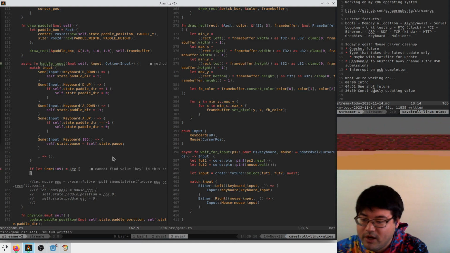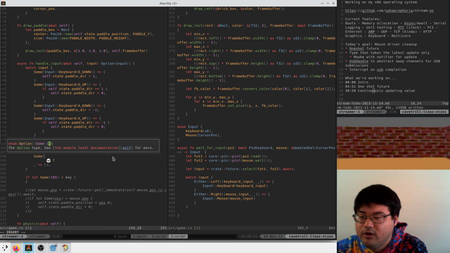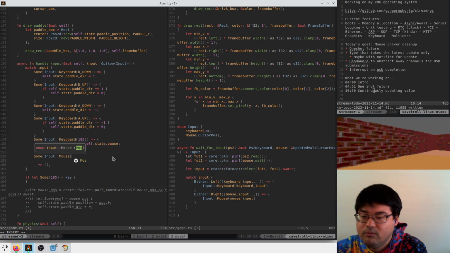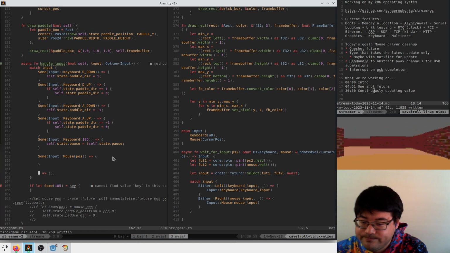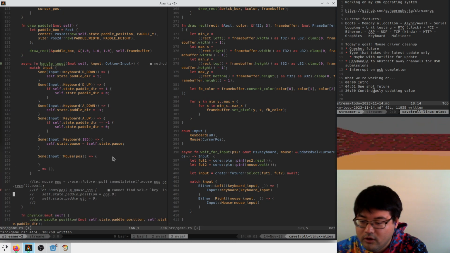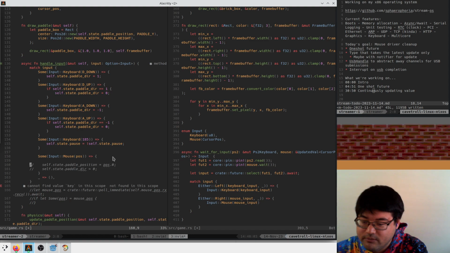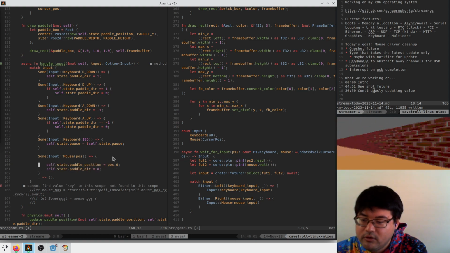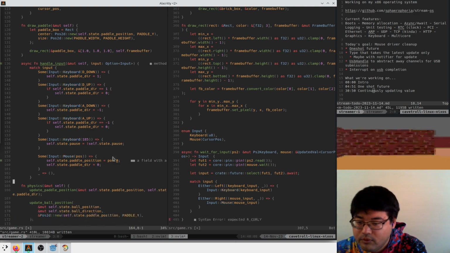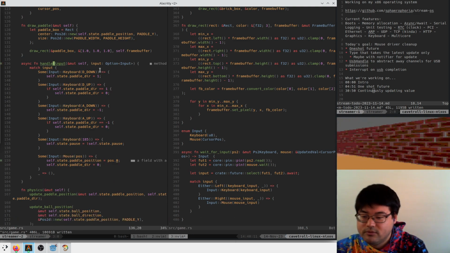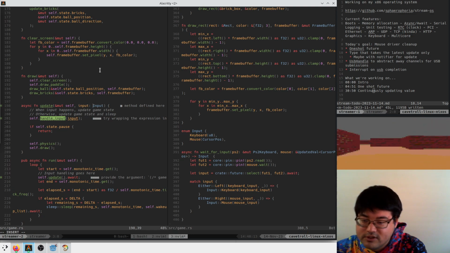Now we do the mouse inputs here as well. So we could have Some(Input::Mouse(pause)). And if we see the mouse position move, we just set the position manually to that position. Okay. That's looking pretty reasonable. We just need to make sure that we've propagated these options right.